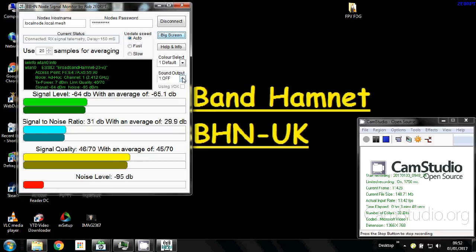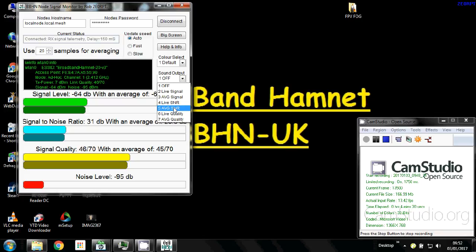So what I'll do is I'll just turn the sound option on to average signal to noise ratio, because that does seem to be quite a useful one. If you're using live signal to noise ratio, then you can probably line up nice and quickly, but if you're using the averaging system, you'll get a more accurate one. You may have to slow down with your alignments a little bit to allow averaging to give you a true reading.